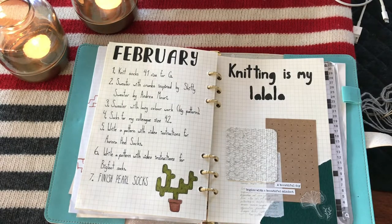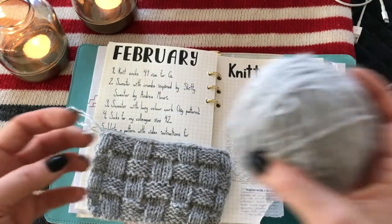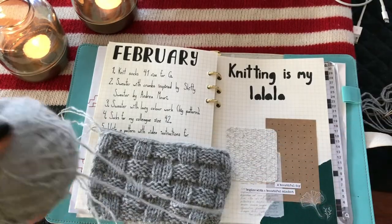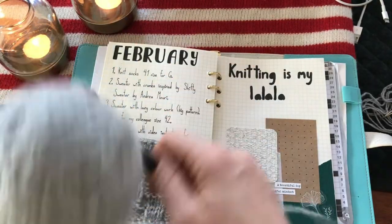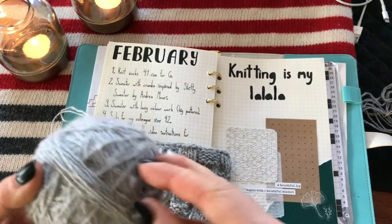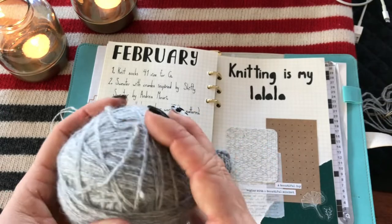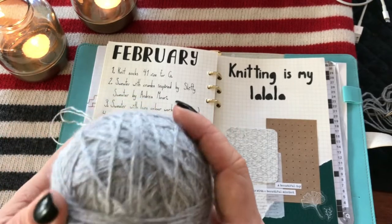But then when I was going through my stash looking for scrap yarn to see what I've got, I found a ball of Angora. This was originally a sweater I bought in a secondhand shop. And you know, if you knit a lot, and especially if you use good quality yarns, our fingertips can sense the quality of the yarn. And as soon as I touched it, oh, I fell in love with it. It was so soft and there was no pilling, no matting.